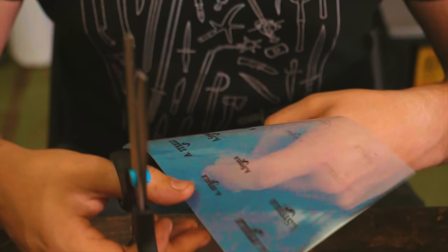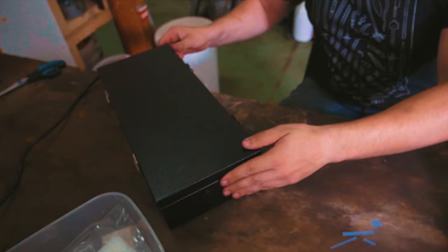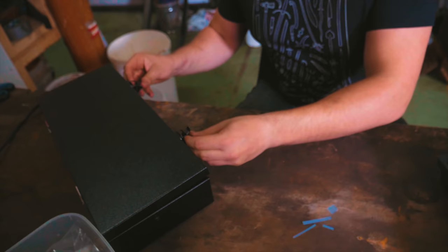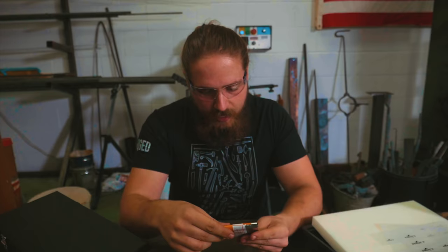So, first things first, I'm going to cut it out. And there we go. I'm going to lay that down in the UV machine, right in the middle of the UV lights. Close that up. So the thing we need is right in here, this silver bag. It develops in UV light. It develops also in just light. We need to be very careful with this.